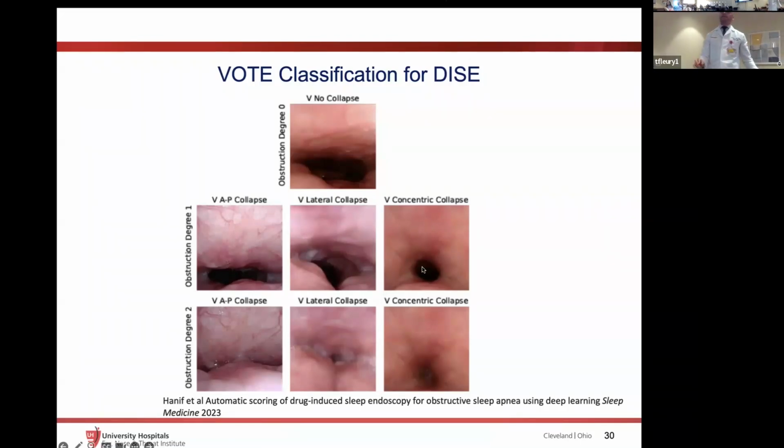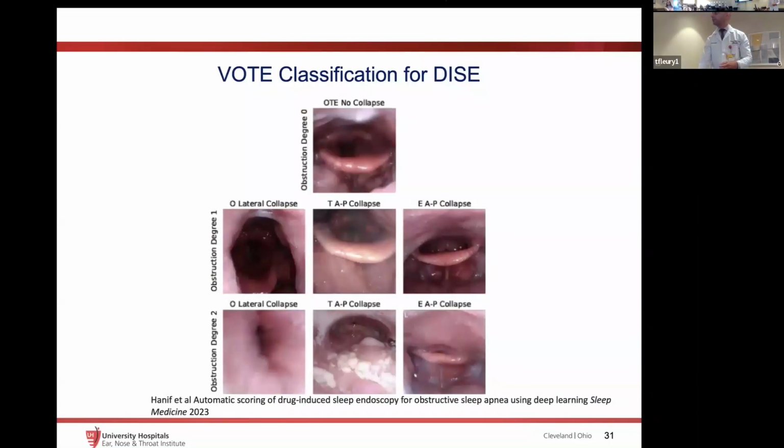So if I don't see this, can I implant every other type of collapse? I guess the answer is yes, you can. The next question is, should I? Is it any type of collapse outside of this concentric collapse? Do they all have the same chance of responding to therapy? Not really, right? It's a long floppy tube that can collapse in different areas. If I'm stimulating one side of the tongue, how much will I be acting on all these areas? So this is something I really like to bring for a discussion for the ENT and the residents, so they fully understand what we're looking at.